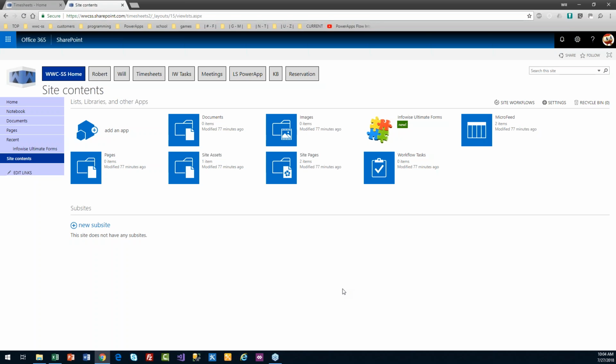So before I ever get into anything with Infowise settings, I've got to get my lists and fields set up. So that's where we're going to start today. I already have a plan, if you will, in terms of what I want to build for my timesheet solution. There are many different requirements between businesses as far as what you may need, and there's a lot of flexibility, and I hope that you'll see that. So what we're doing is really laying a foundation, so you could take this in any direction you want based on what you're seeing that I'm doing.